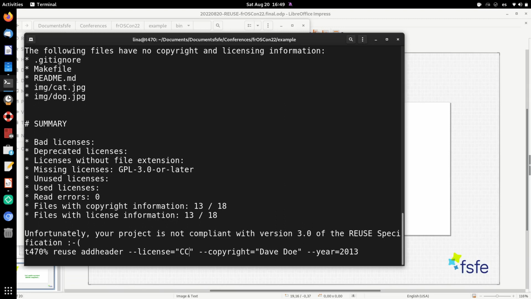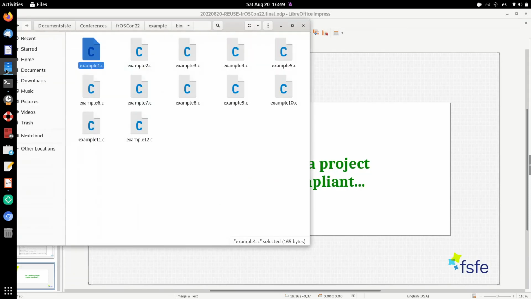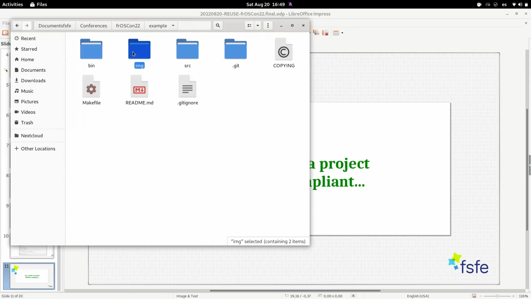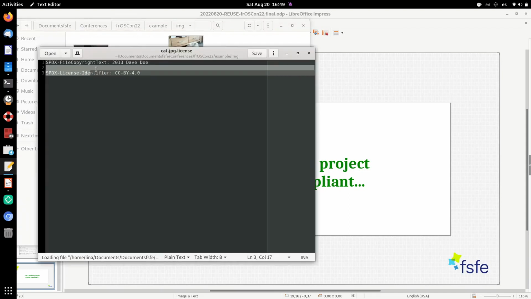So we're just going to change this, and the year. Then we're going to tell the tool, yes, please add this to all the images in this directory. The tool already did this. If we go again, we will see that the tool has created this individual .license file, and if we open it, we can see the information is there.